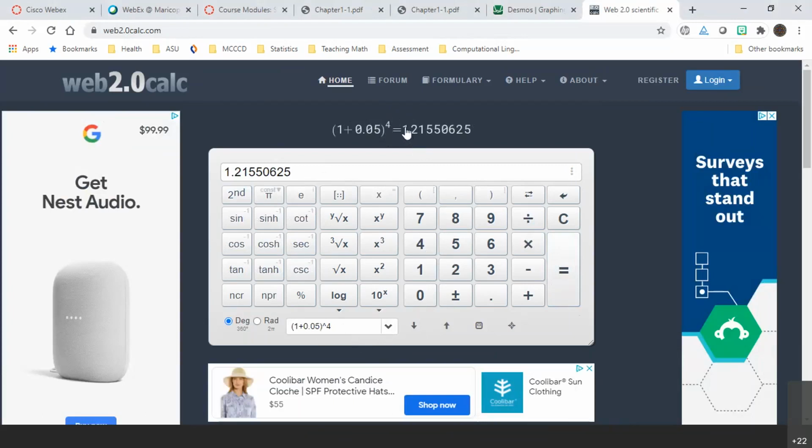So if you ever want to say, oh, I didn't mean to type a 4 as the exponent, I wanted a 5, click on it, it's right back in there again, and now you can run it again. This is a really, really useful scientific calculator. So please try the scientific calculator at Web 2.0. If you've got a TI and you want to learn how to use that better, feel free to hook up with me with a WebEx meeting. I can show you how to do that.